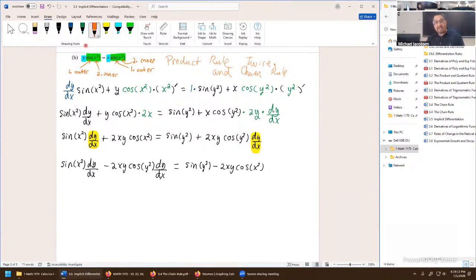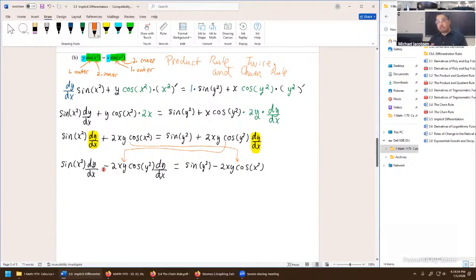There's so much stuff that it's hard on our eyes to see how it flowed. Essentially, this moved over here to the right-hand side. That's why there's a negative sign in front of it. And this part moved over here to the left-hand side. I think the arrows help out a little bit. If they don't, definitely don't copy them down. So it moved over to the left, so there's a negative sign there.